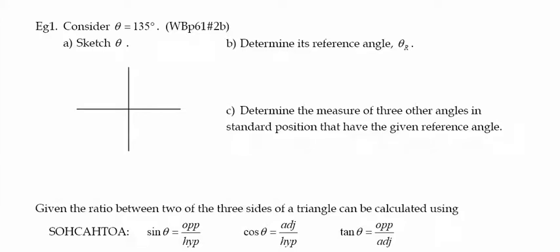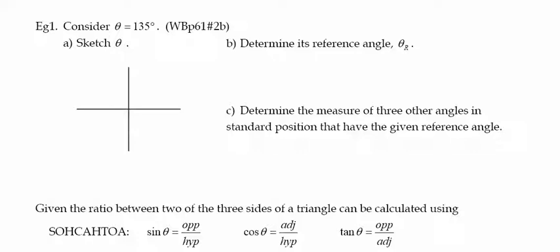Once we understand the ratio on these three triangles, the ones that give us 30, 60, 90, or 45, 45, 90, or 60, 30, 90, we can now use these three triangles to find the ratio for each of them, like the sine ratio, the cosine ratio, and the tangent ratio with angles bigger than 90 degrees.